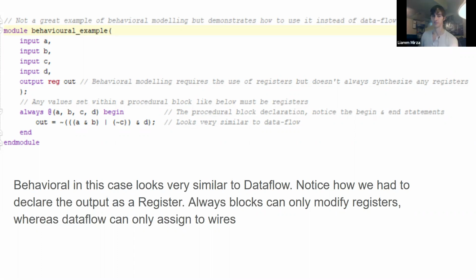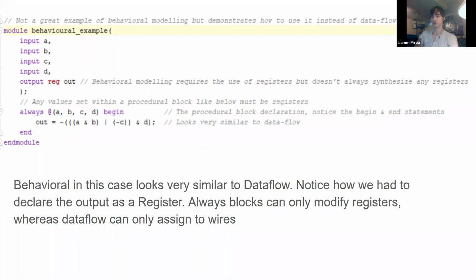Yep. So to avoid creating any latches, you have to take all your inputs and make sure they're in the always at statement, because otherwise Vivado will try to save the value, which will create a latch, which you may or may not want. That area where we have A, B, C, D is known as your sensitivity list. You'd have all your inputs or values that are changing within it. You don't put your outputs in the sensitivity list. Also, if anyone hasn't noticed, we've changed the output from just a typical output out to output reg out, because we can't assign values inside an always block if it's a wire.